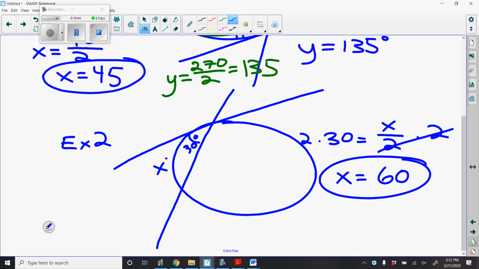So don't get in the habit of just always dividing a number by 2 or always timesing a number by 2, right? Think of the formula angle equals bend over 2, right? Sometimes we'll be doubling it to go from angle to bend. Sometimes we'll be cutting it in half, going bend to angle. Okay? That's it for this video.